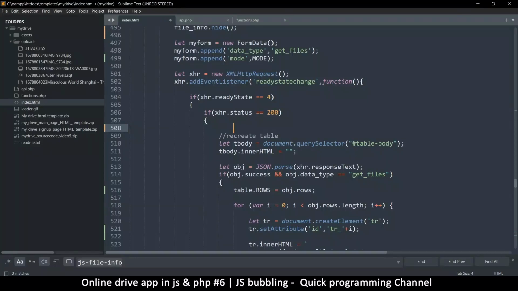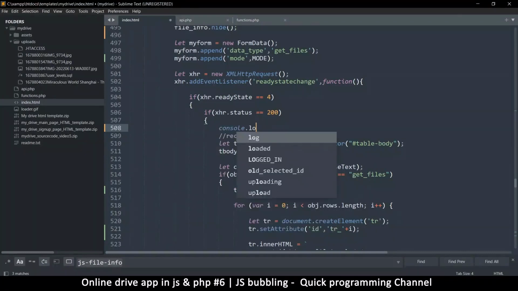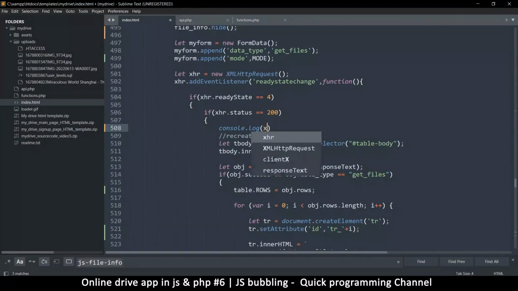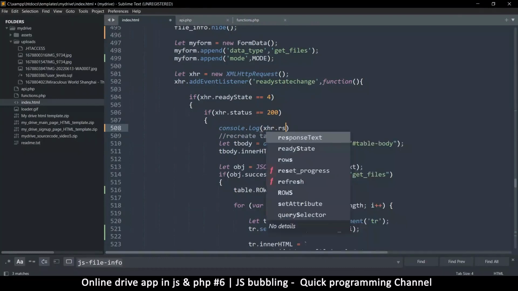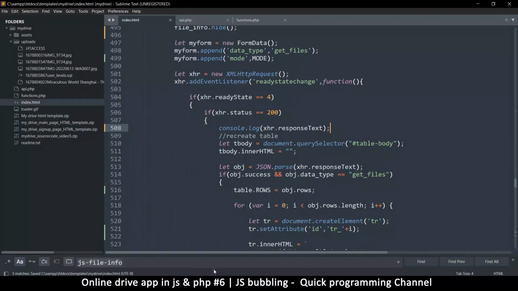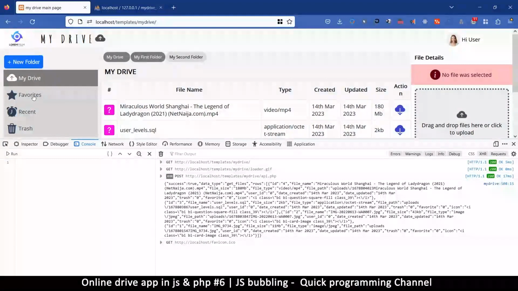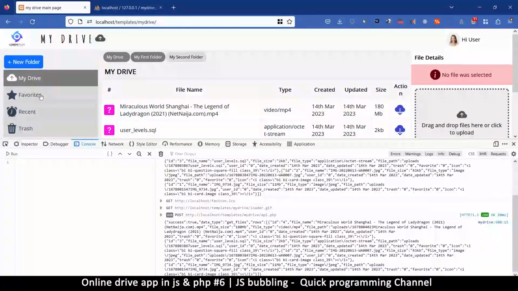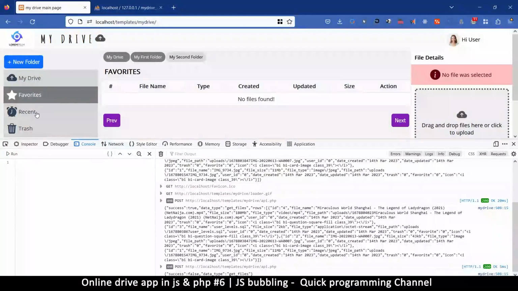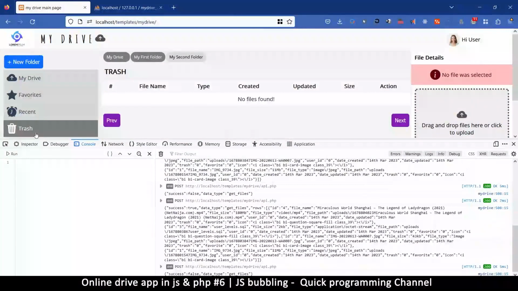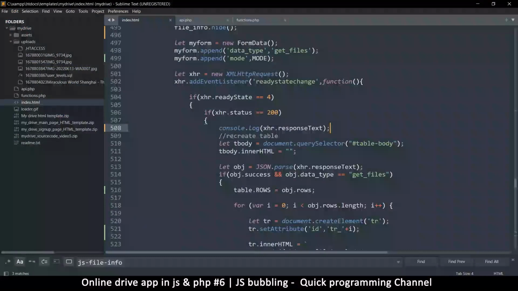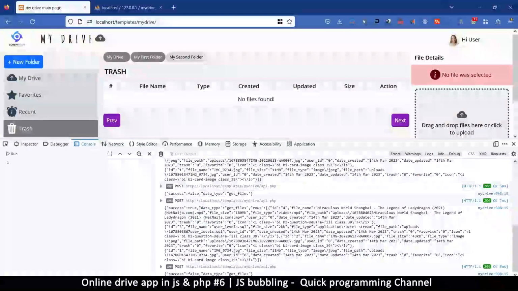So what I need to do is echo it out. I can do that using console.log, and then we're gonna do xhr.responseText. So let's see the response text before we do anything with it. I'm gonna refresh. So here it's showing just fine. Oh, look at that. So what was the error? Maybe it didn't load properly. And instead of removing this, I'm just gonna mute it for a second. I may need to use it later.